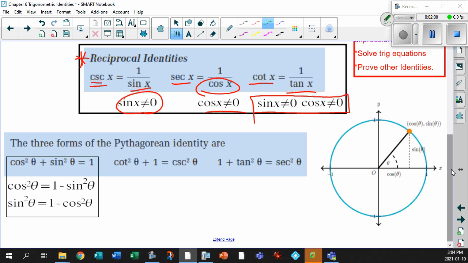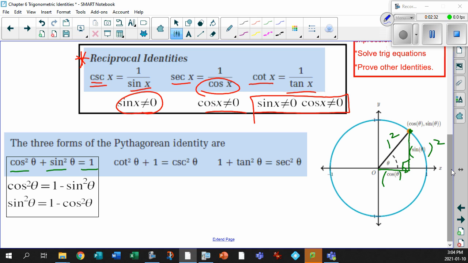Now, there's one identity that comes up again and again, and it's based on good old Pythagoras. Of course, cos squared plus sine squared equals 1. x squared plus y squared equals 1 because it is a unit circle, right? Here's the unit circle right here. There is our triangle. There's the cos, there's the sine. This is a right angle triangle. Good to go. Squared, squared, 1 squared, or just plain old 1. That's where it comes from.